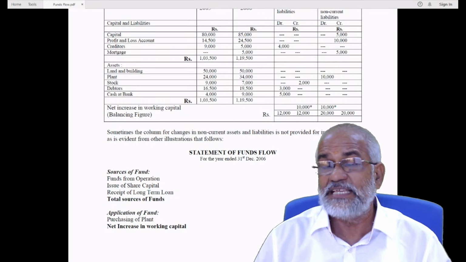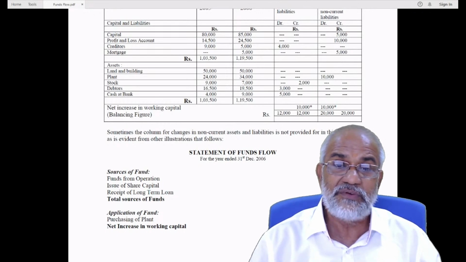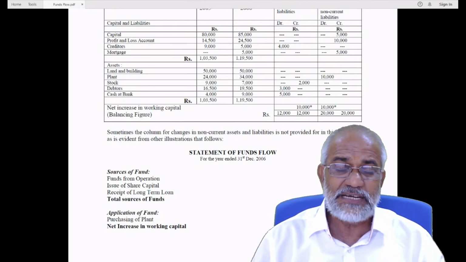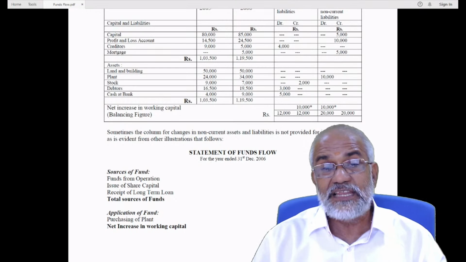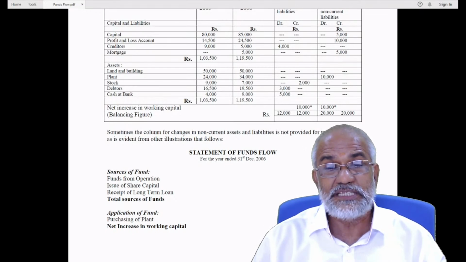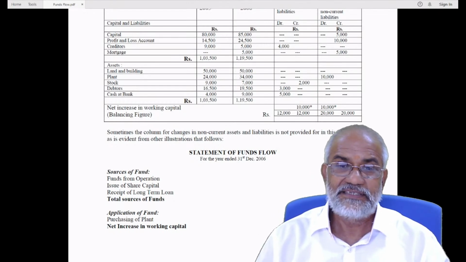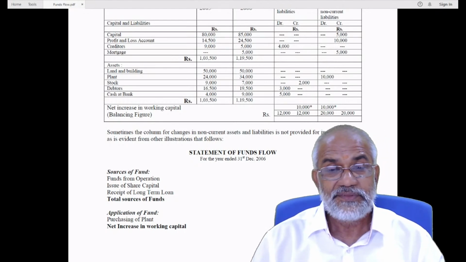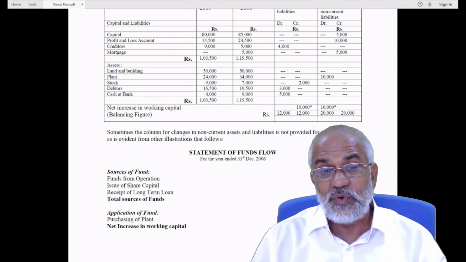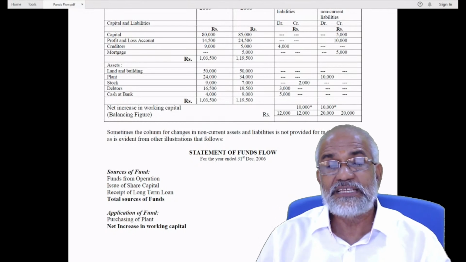But had there been any depreciation to the plant and machinery, are plants subject to depreciation or not? Depreciation means the gradual decrease in the value of fixed assets due to wear and tear. So when the plants are put to use in the organization, they are obviously subject to depreciation. So if the additional information is given that the plant is subject to depreciation at the rate of 10% during the year 2006, that means 2,400 rupees depreciation has been written off from plant and machinery. If that piece of information is provided to us, we need to prepare the individual account of the plant and machinery. The opening balance has to be taken as 24,000, and the closing balance as 34,000.